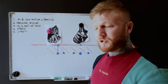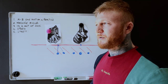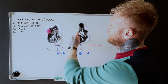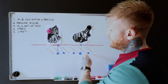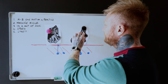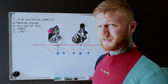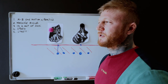You don't have to fully understand it at this point. We are going to be going over and over and over this and using all these different angles to our benefit when we're wanting different techniques. But at the moment, just remember that depending on the angle that you have your machine from a front view, it's going to deposit the ink not in line with where you want it. And also from this angle, which we're going to cover again in a second, bullet number three, how it enters and leaves skin. Just remember that also is going to make a difference to how the lines heal.